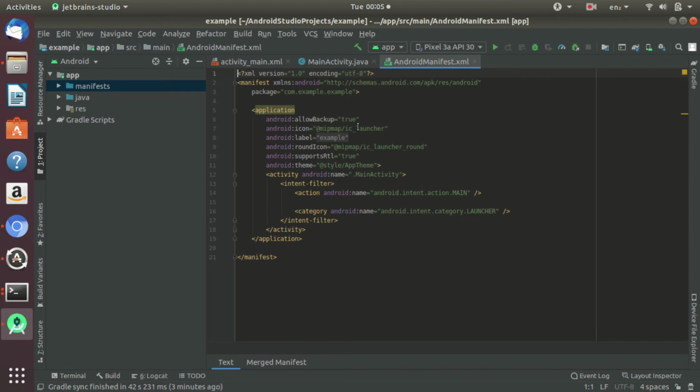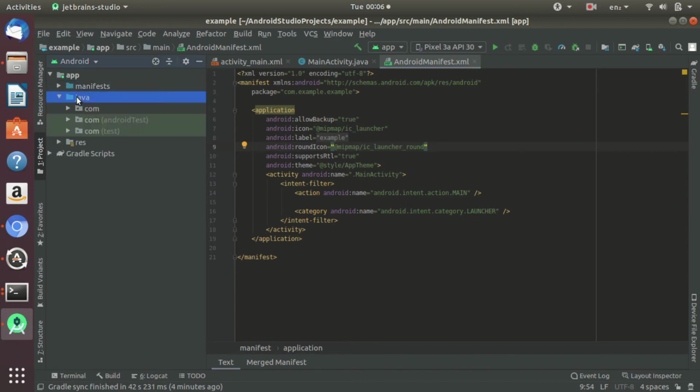This is where it is to be specified. Now this label will house the label that will be under that icon, like in your Facebook app. Once you see the Facebook icon, you see Facebook beneath it. Yeah, this is where you will put it. Now this round icon is the icon that will represent the APK file. And the rest of them, as you are going, you will get to know all of them.